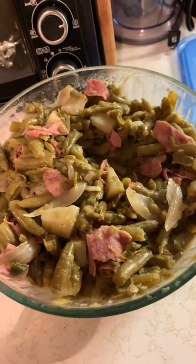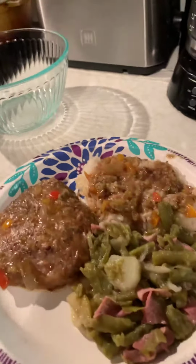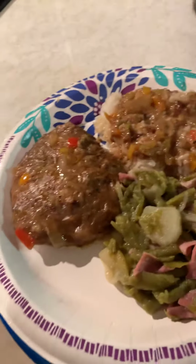That is the cube steak. And that is the string beans. Look at that. And it tastes good. Not just because I made it. I'm telling you. It is really, really good. And it's nice and tender.